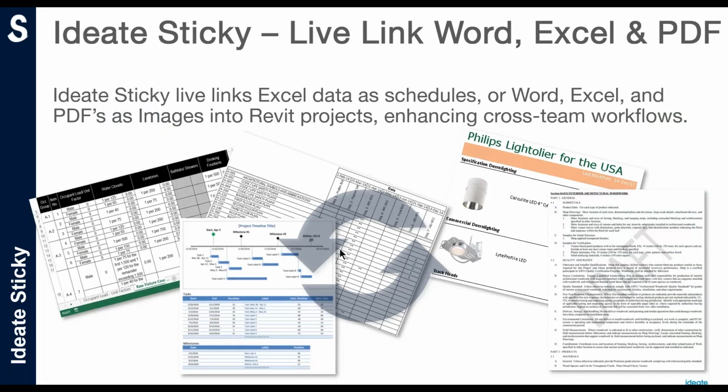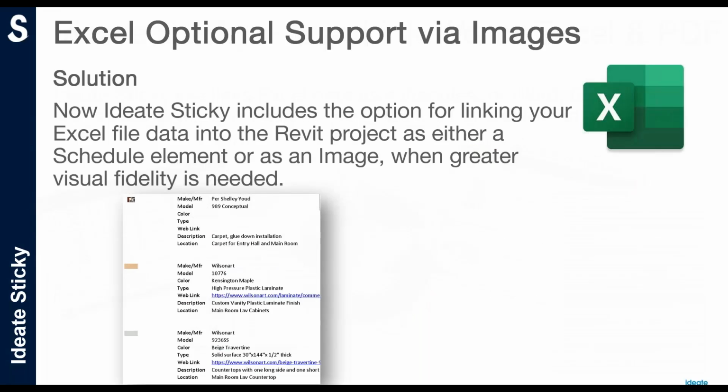So what Ideate Sticky allows you to do is live link your Word, Excel, and PDF files into your Revit model data as live links to those source files. So if you are working on specification information, or you're doing some scheduling type information that may require one of these products, where maybe it's a little above and beyond the capabilities of Revit, then consider looking at Ideate Sticky to help you with these tasks.